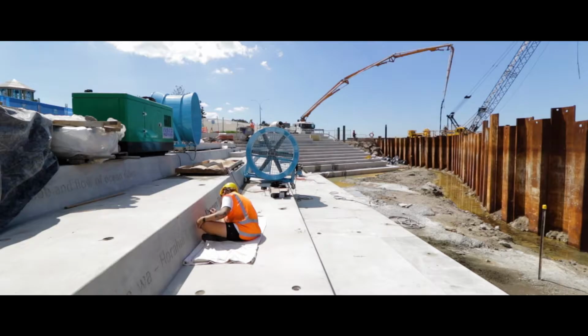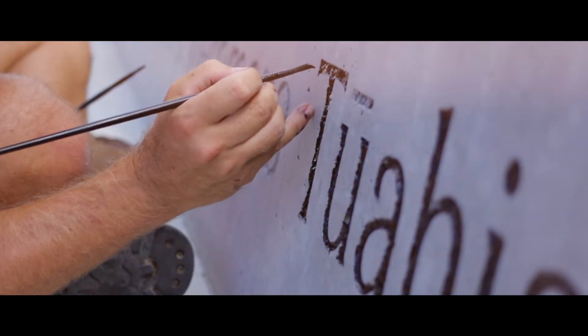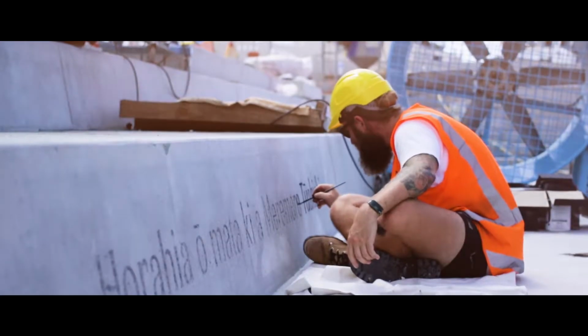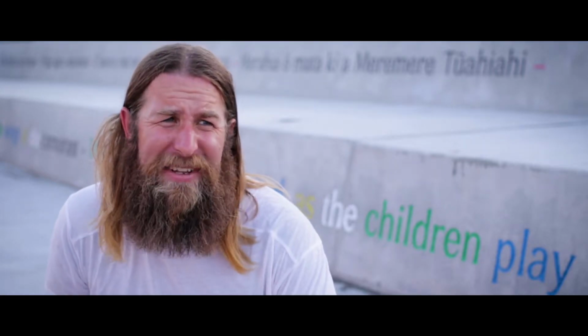I think it was important that the karakia was under my care while I was using it. I think it was really important and really gracious of Piri to okay it. And I guess I was explaining to him even about the steps, and I was like, oh, you know, they're going to be forever and it's permanent. And he just sort of looked at me very kindly and said, oh, nothing's forever. And I was like, oh, that's some wisdom. So I'm going to just listen to this man and go with whatever he says. So his input into the project has been incredible and valuable.